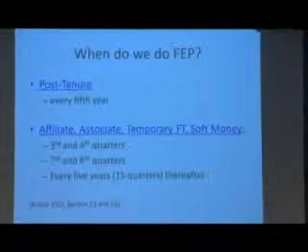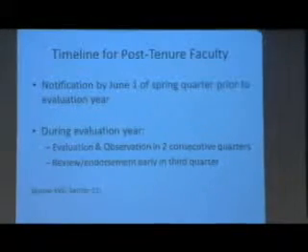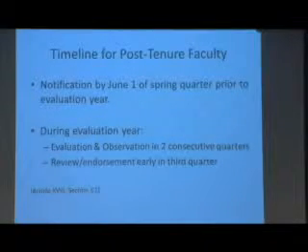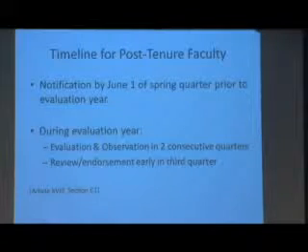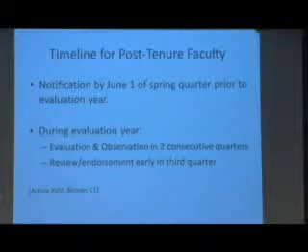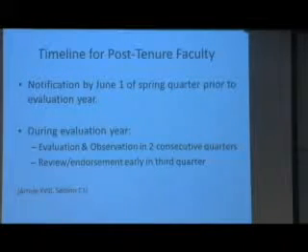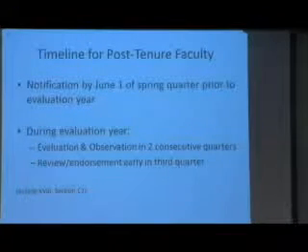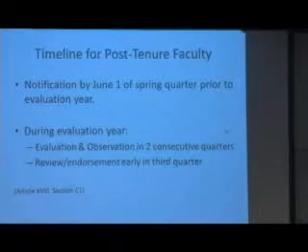Okay, so for post-tenure evaluation, this is our next stop. For post-tenure evaluation, you're supposed to receive notification by June 1st of the spring quarter prior to the evaluation year. Notification from administration. If this doesn't occur, we'll talk later about what kinds of things can happen, how you would process that. Basically, it would go to the E team to work with. But that is supposed to occur, and it's an administrative obligation.